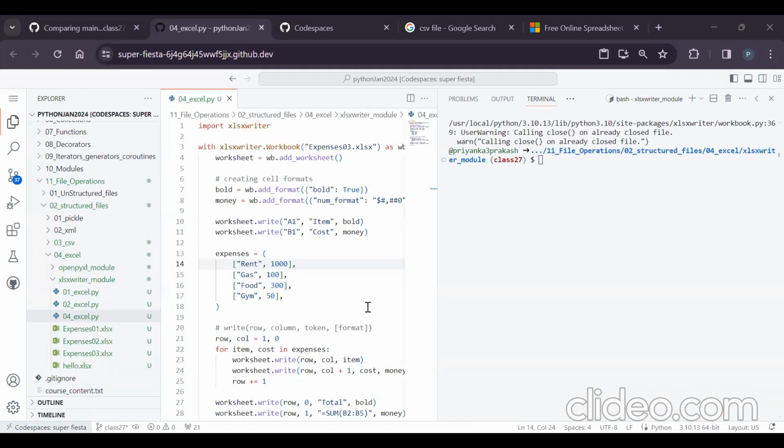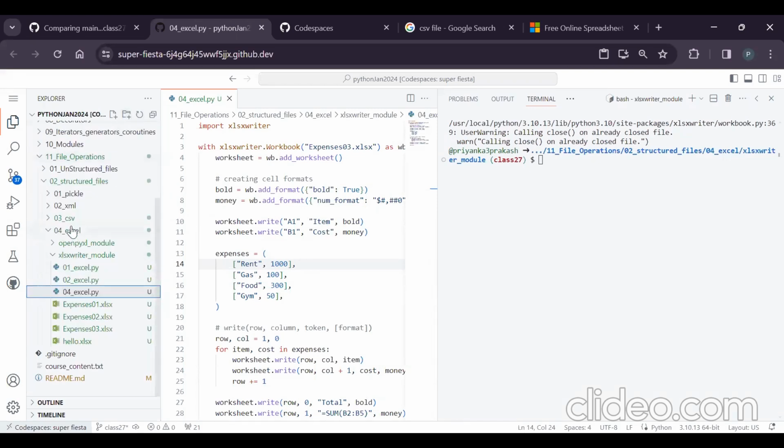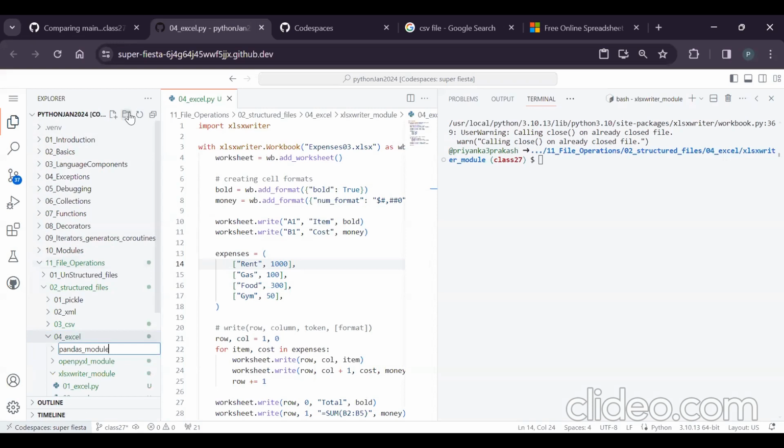So typically, next, like this Excel, we can do a lot of things with Excel modules. And I know that we can explain that with pandas also. With pandas, same Excels, you can work in a very short way. Instead of you doing this much struggle, you can do it in a typical way, where if I say pandas module, if I want to create a file or read a file or anything, it would be very easy.